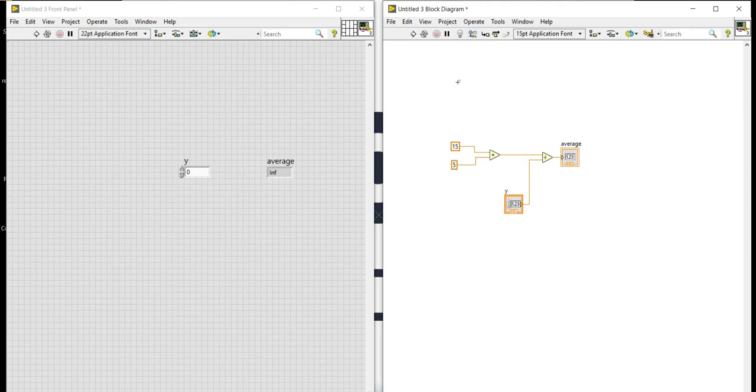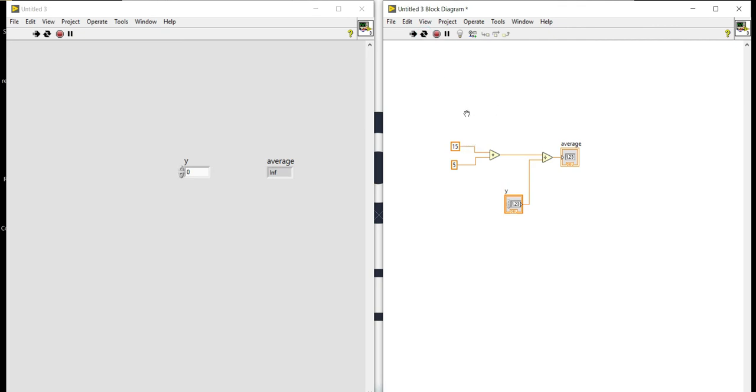You can also see the value while your code is running. So let me run this code continuously. What you need to do is simply place your cursor on any wire. You see a small p is appearing, which means probe.